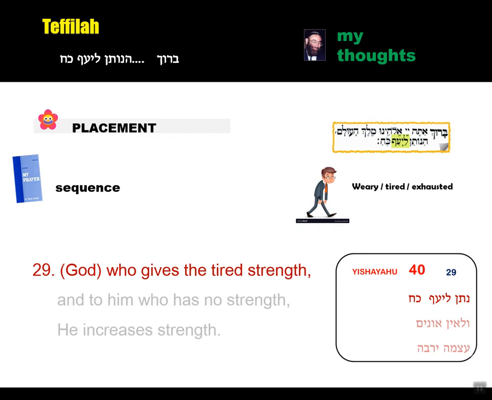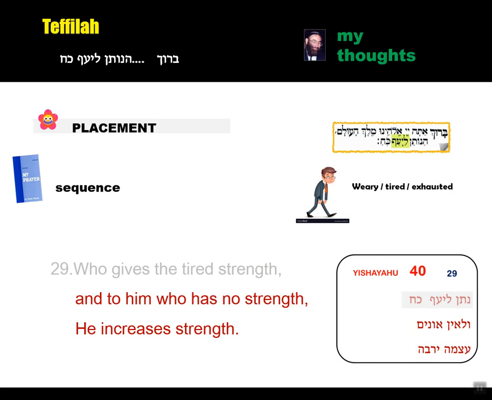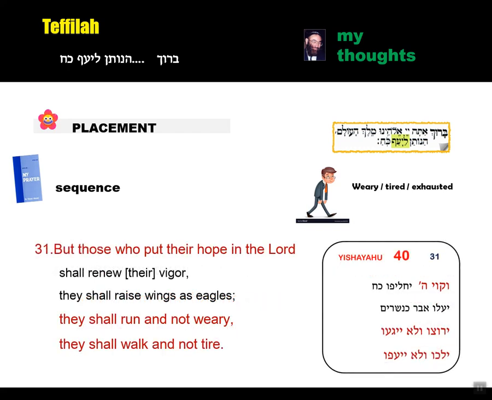And Pasuk Lamed Aleph goes on to suggest that Kavei Hashem, those who put their hope and trust in HaKadosh Baruch Hu, those who do so shall renew their vigor. They shall run and not be weary. They shall walk and not tire. So that according to a non-Peshat reading of this text, we have here a bracha that provides man or woman the ability to surmount the difficulties facing him or her in the coming day, with the proviso that they turn to HaKadosh Baruch Hu and retain the hope that things will work out well.